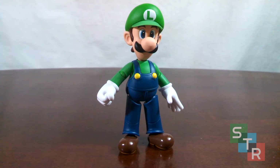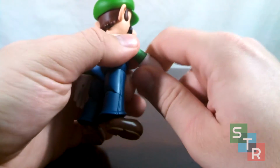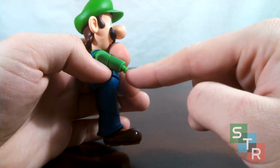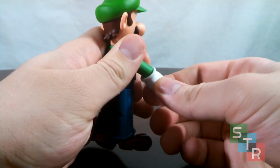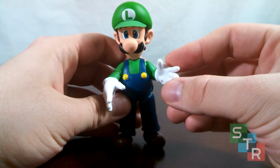Moving on, Luigi comes with another set of hands aside from his default fists. He comes with a set of splayed hands, and to swap these hands out, it's very easy to do. All you have to do is grab the currently attached hand on Luigi. Pops off real easy. And you can see that there is a peg here on his arm. And all you would have to do is just pop the hand onto the wrist peg like so. And there you go. Now Luigi has some splayed hands.